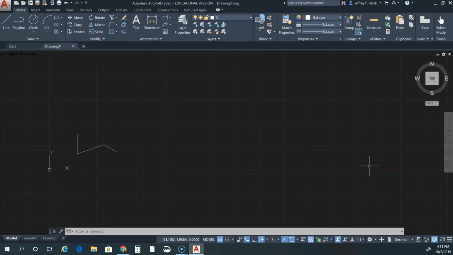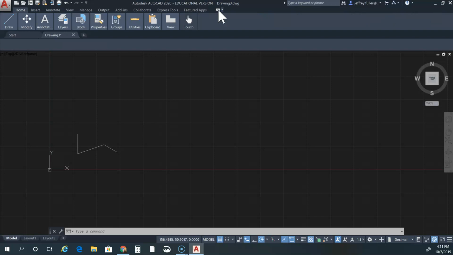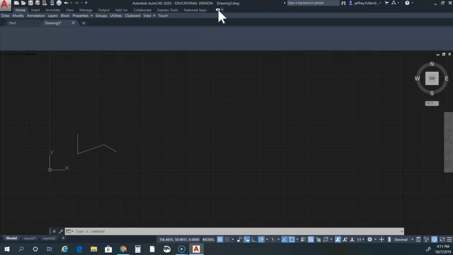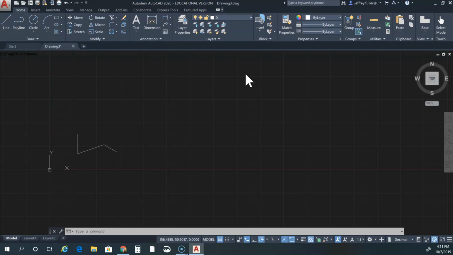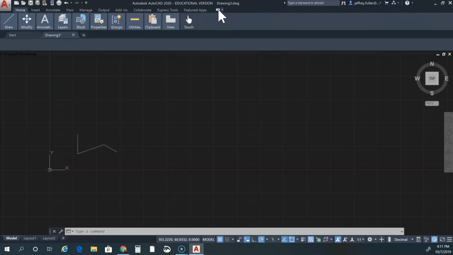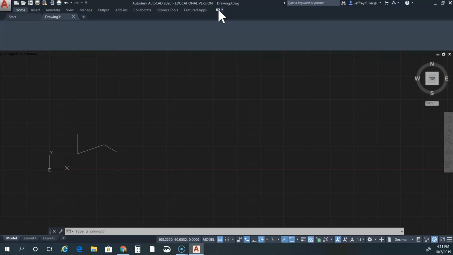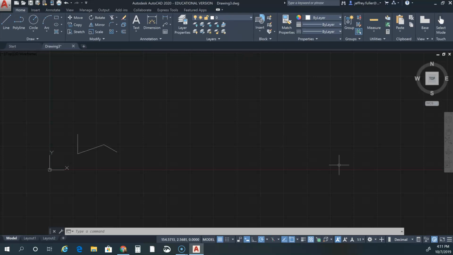And let's see, one other thing I forgot to show you up top is if you go right across the tab bar, you'll see this little button that says minimize to panel buttons. If I click on that, you see it changes how my panel is laid out. I click on it again, and basically I just rotate through different views. Sometimes you'll accidentally click it and you won't know how to get it back. Just click on this and click through the cycles of all the different views until you get back to the one that you prefer to work with. Typically I always work with this one. I just have to have everything out in front of me to use.